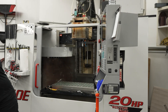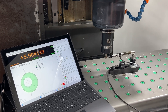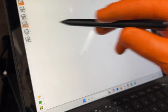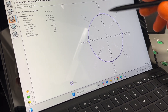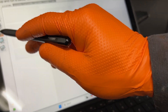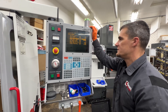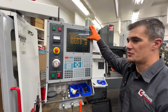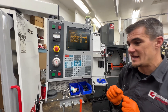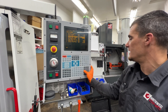All right, I guess we're ready to ball bar this thing. He's got all three axes done — it'll give you an accurate measurement. So these spikes right here are normal when you replace or add new bearings. They're called friction spikes, and they'll move away as the machine breaks in. You actually want friction compensation at zero — parameter 138. I did a test five or six years ago and they would actually create divots in the cut. It's better to leave them at zero and let it have the friction, so you're not getting that digging at the edge of the cut.